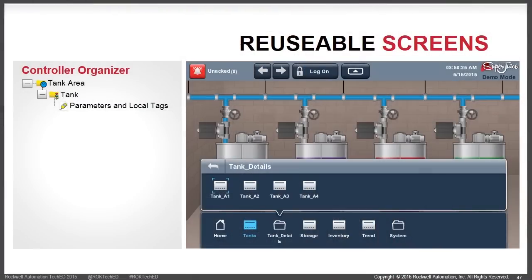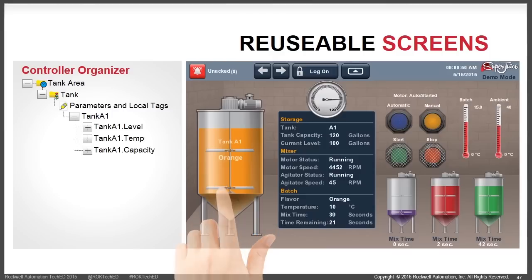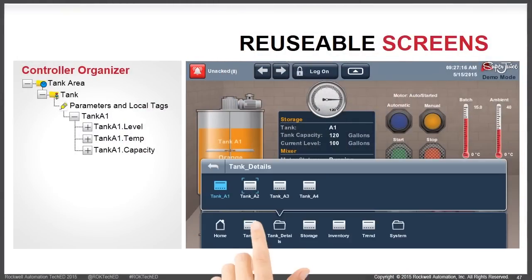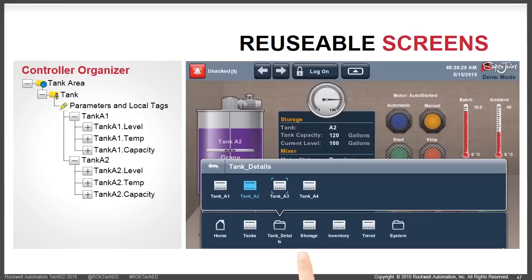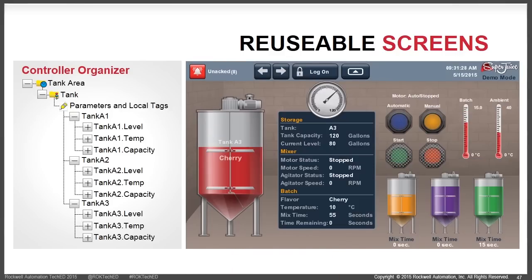Here we have a tank details screen that we're reusing to show information for multiple tanks. When the operator wants to view the details for tank 1, tank 1's information is passed into the screen from the controller. When the operator wants to view the information for tank 2, tank 2's information is passed in, and so on for all the tanks that you want to view.